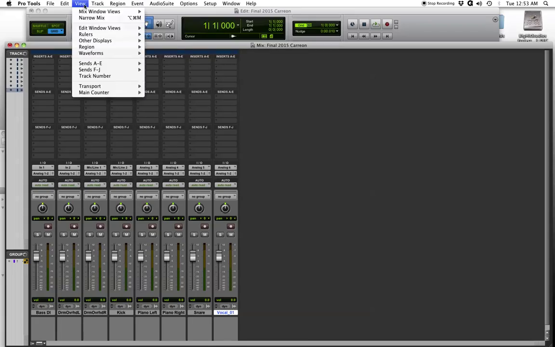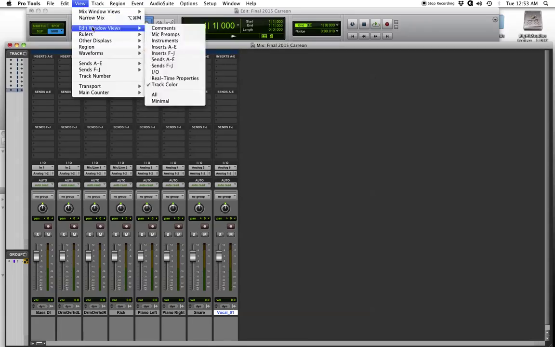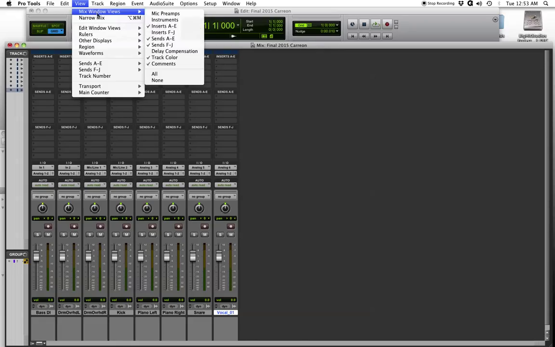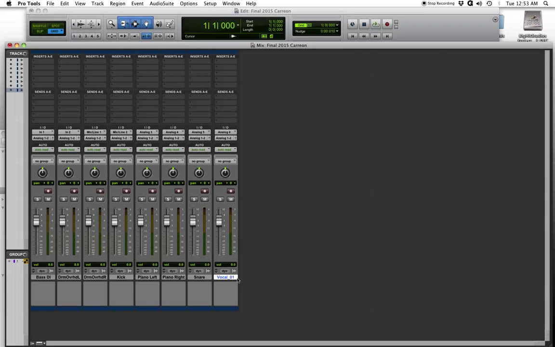I've got an extra row of view that I'm not going to want here, so I'm just going to get rid of it so it's easier for you to see the colors. Okay, so you can see the colors on the bottom. So I'm going to lay them out in the order that I have listed there. So my drums are going first. I'm going to start with my kick. I'm going to line up my snare, line up my overhead left, drum overhead right. I got bass, piano left, piano right, and my vocals.